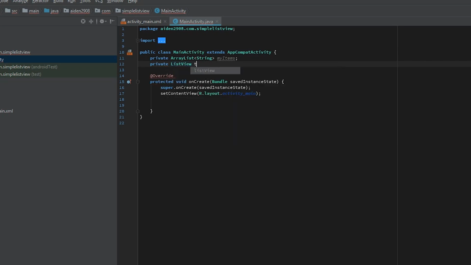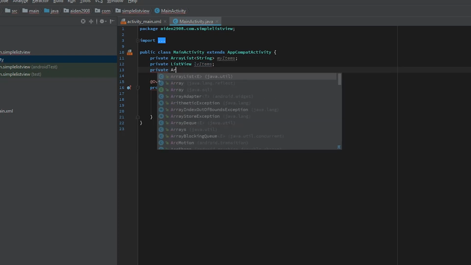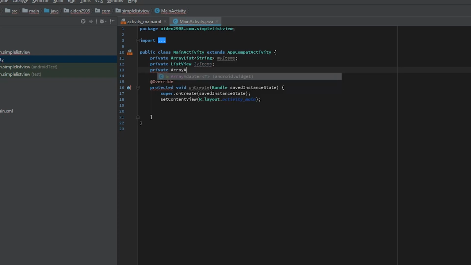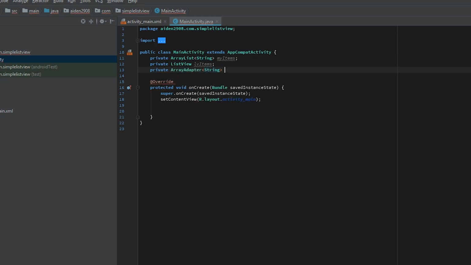I'm going to use the same name as the reference, lvItems. And the last one is going to be an ArrayAdapter. It's going to be type String as well. You can think of the array adapter as a bridge between the items and the list view.